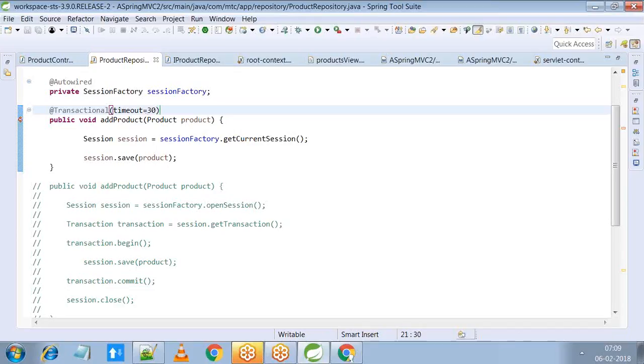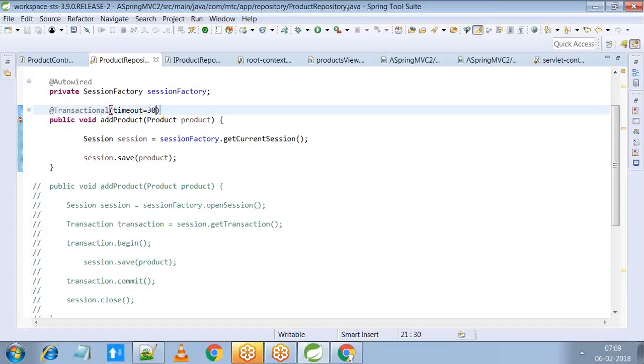What is this timeout? Timeout is used to specify the expiration time for the transaction.